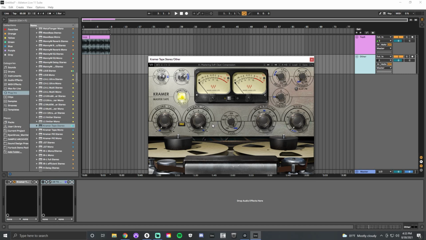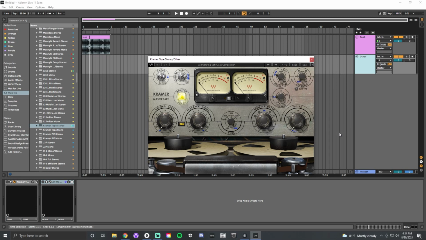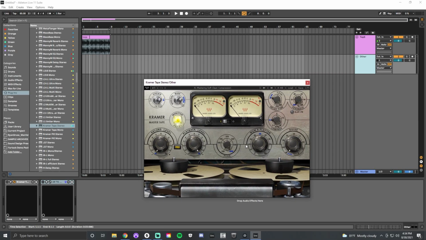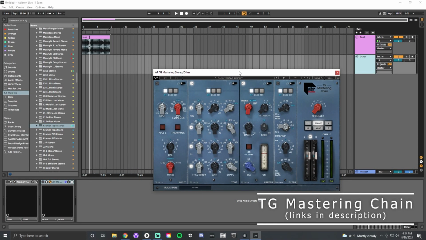It can be used as a filter. It can be used as a compressor. It can be used as a delay. A lot of times what I'll tend to do is just go to the mastering presets section and go to soft, clean compression. It's just adding saturation and gluing the mix together. And I find this plugin does an extremely good job of tying the bass frequencies together in your overall mix. So if you're looking for something to add to your mix bus, this is really, in my opinion, a great addition. And one last honorable mention also comes from Waves.